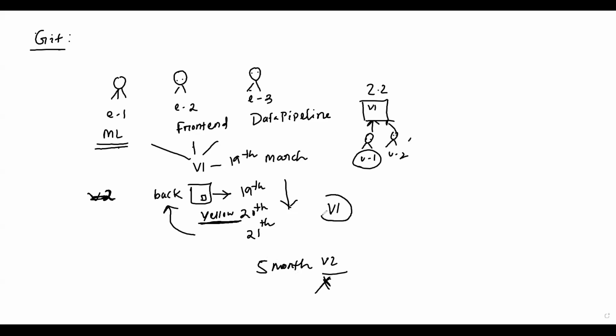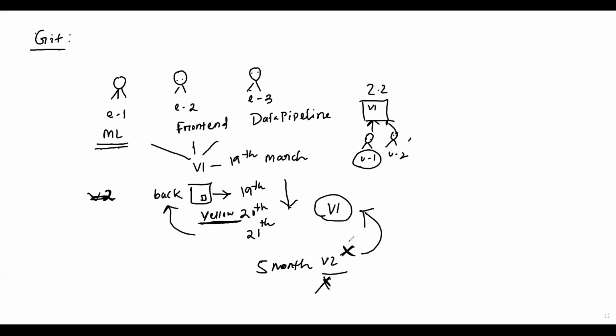And can you understand version 1 is not only the front end part. Version 1 is data pipeline, ML, front end, everything. So maybe 7, 8 employees together worked and created this version 1. And after 5 months, if I want to go back to version 1, my question to you is, from version 2 to version 1, can you really do it? Not only you, there are 8, 9, 10 engineers who created this version 1. After 5 months, let's say whatever the new version is, it is not working or the VP did not like it and they want to go back to version 1. Can you understand the complexity in real time?